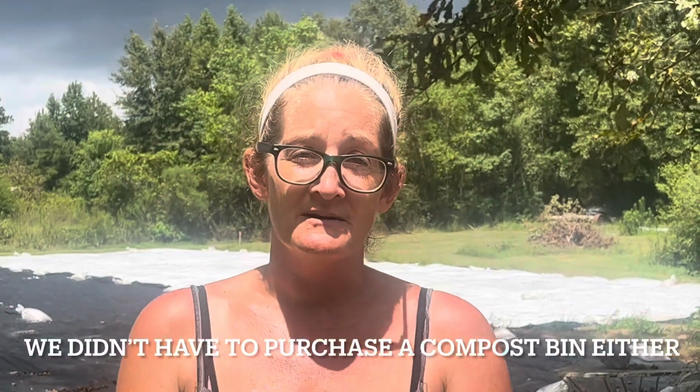My chickens get to be chickens. They get to free range out of their coop into their run, all while making compost for me. And the whole time they're protected within that 6-foot fence with the German Shepherd. It's a system that you can't beat, guys. So that is what we mean when we say alpha omega regenerative farm model.